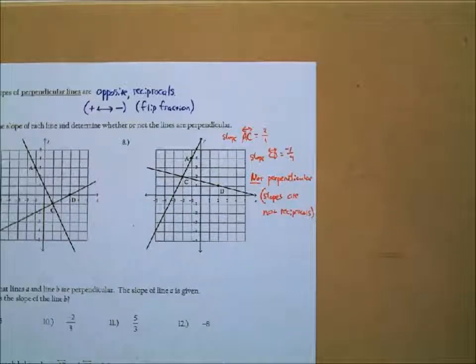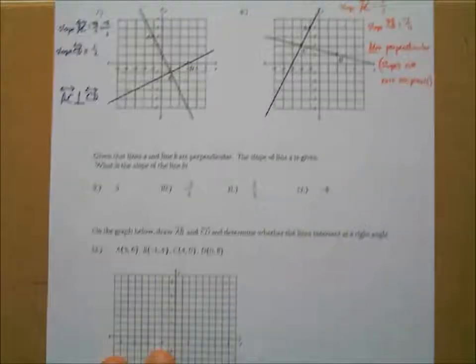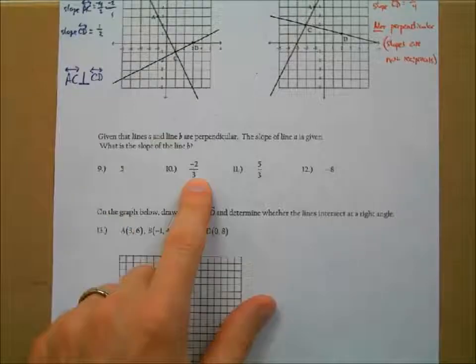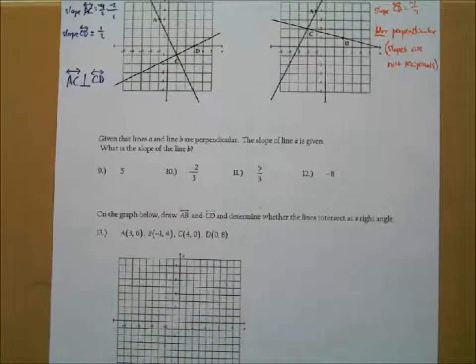The nice thing about proving things to be not true, right? For perpendicular, the slopes have to be both opposite and reciprocals. If one of those two things fails, the whole thing is not perpendicular. Both must be true. When you require a few things to be true simultaneously, as long as you can show that one of those things is not present, then the whole thing has to be false. So again, for perpendicular, the slopes need to be both opposite and reciprocals. If one fails, the whole thing falls apart, and you can't say they're perpendicular.